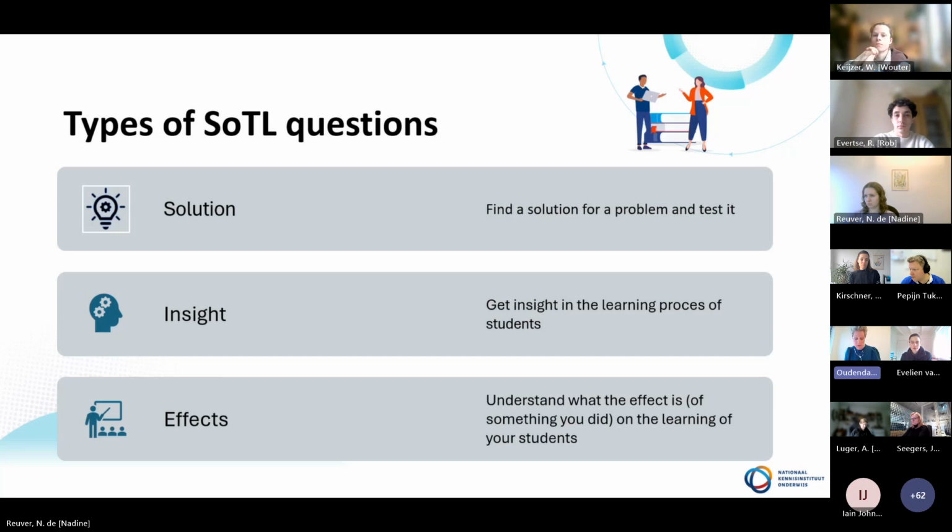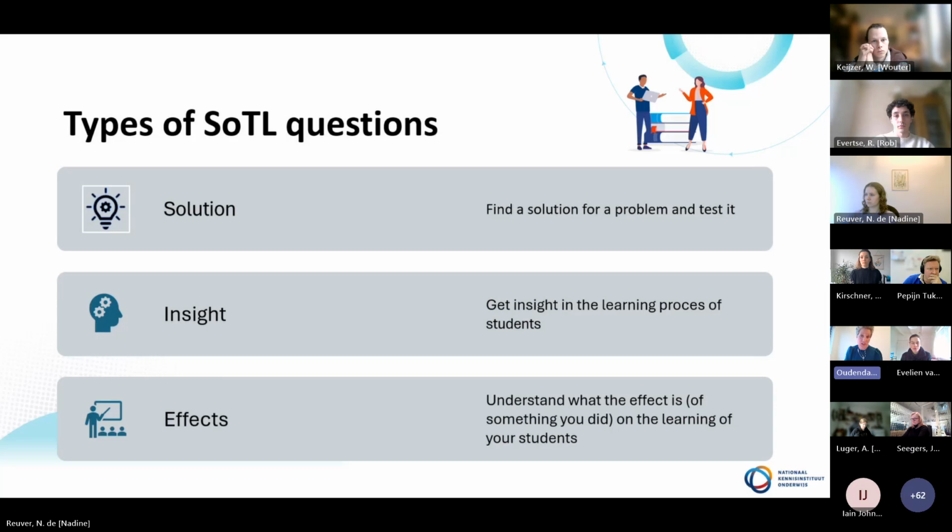That was one, a colleague of mine, she had a SoTL grant last time, and she did a really interesting research because she wanted to know, and I just cite her, to what extent can an authentically designed digital game-based learning intervention improve academic reading skills of law students?